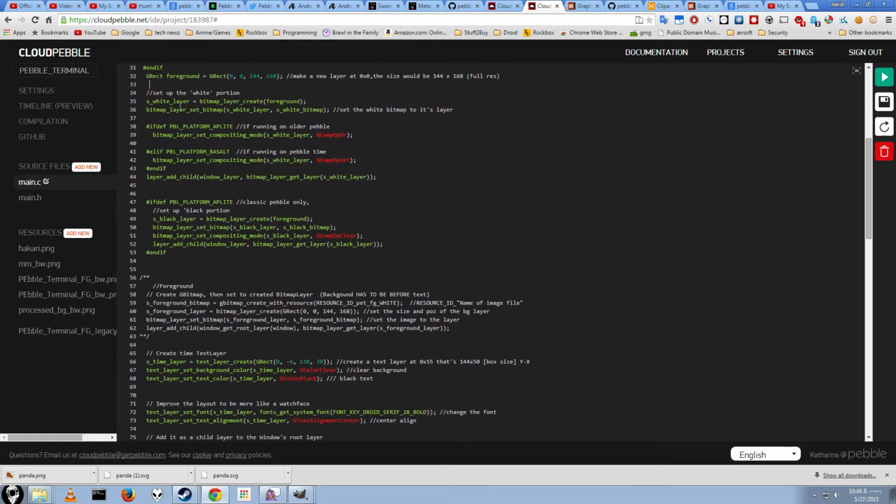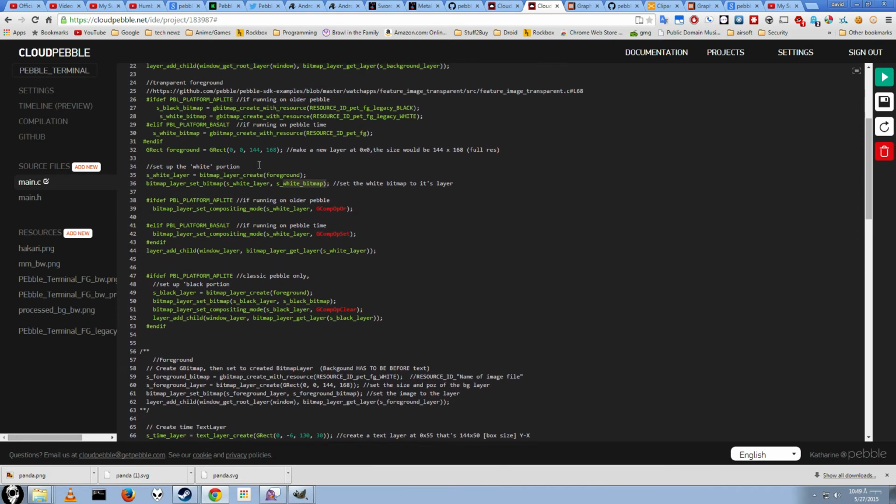Alright, moving on down. It says we're creating the foreground layer itself. So remember, the foreground layer is the one that's going to go on top of that. So if you're using 3 layers, you may want to have this called middle, so you can actually remember that you're working with the middle and not with the topmost layer. I'm only using 2 for now, and we'll call this foreground. Alright, so what do we set the foreground to? We're setting it to white_bitmap.